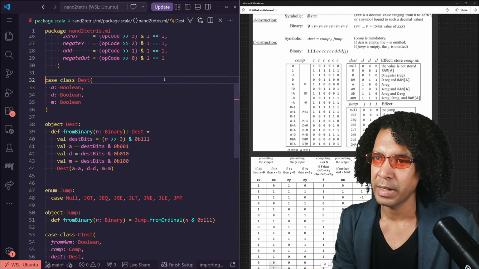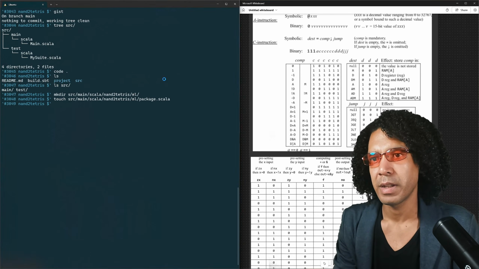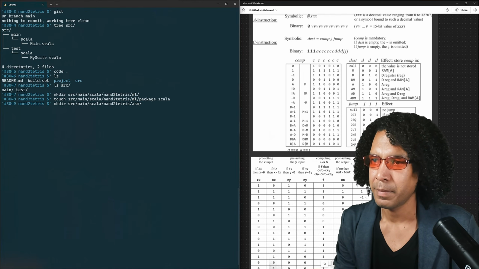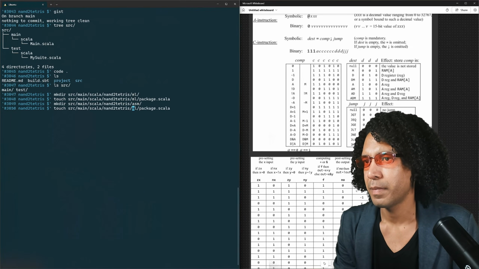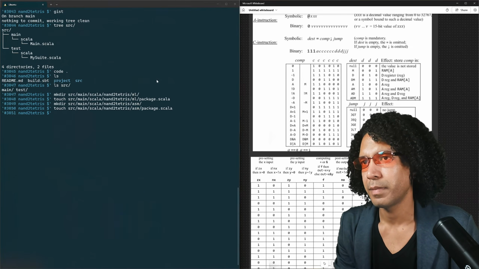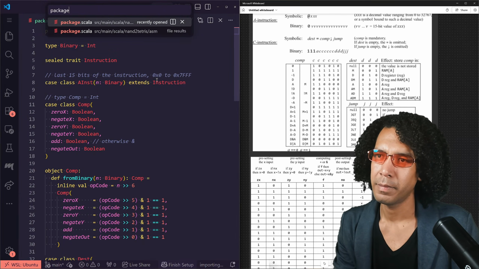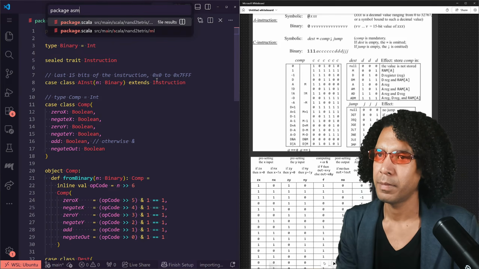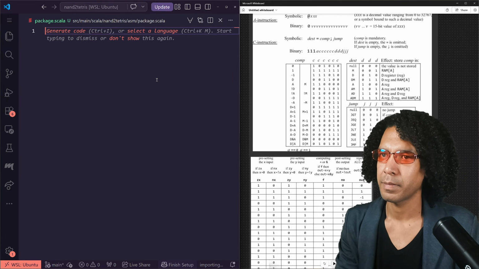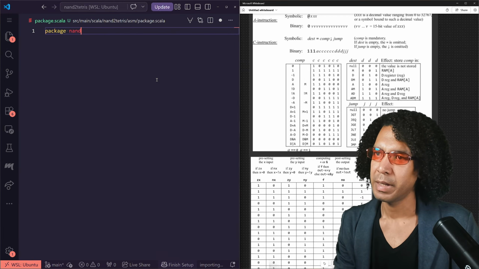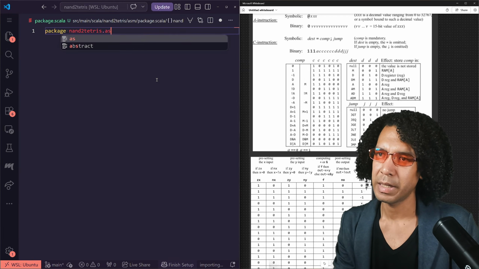Well, then time for a new package. So we're going to do an ASM package. Okay, so we have a package Nand2Tetris.asm.